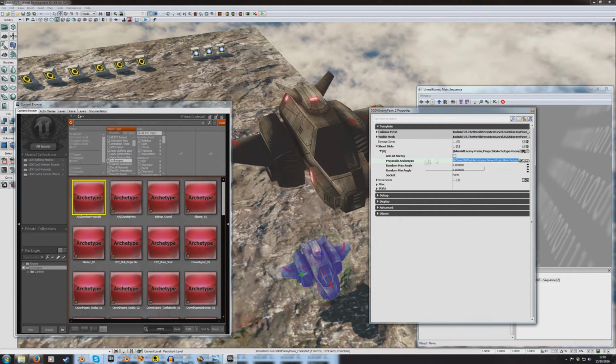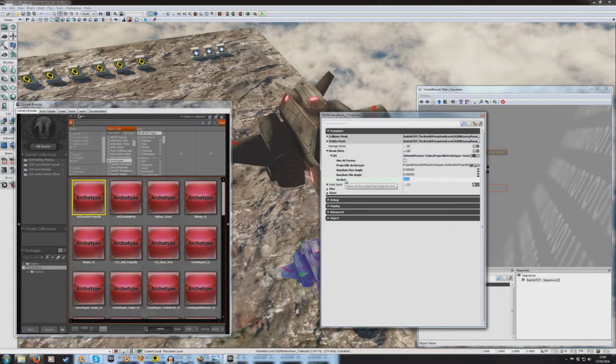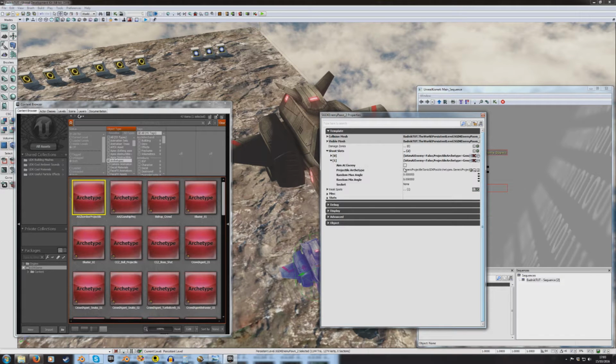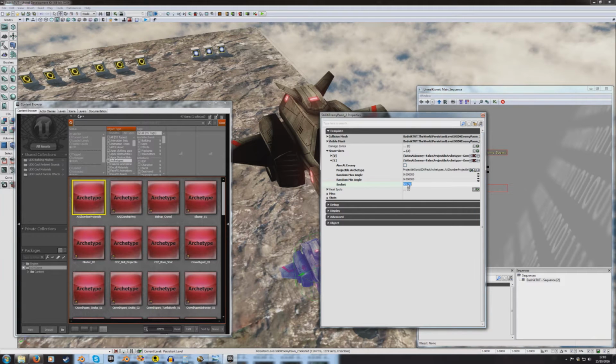Projectile selected, we change it, and on the socket, we want this one to be shoot1, and we make another slot, change the archetype again, and this one is shoot2.